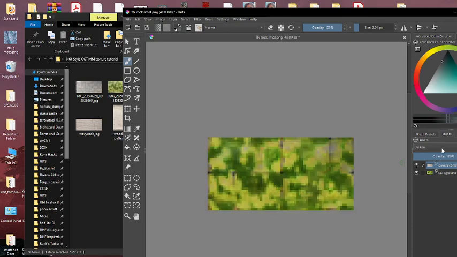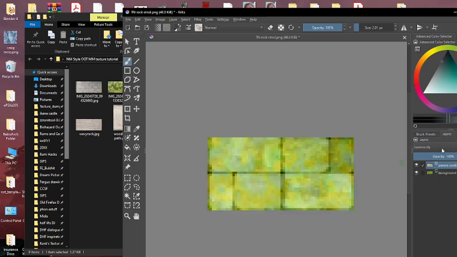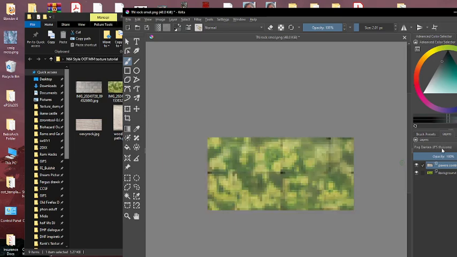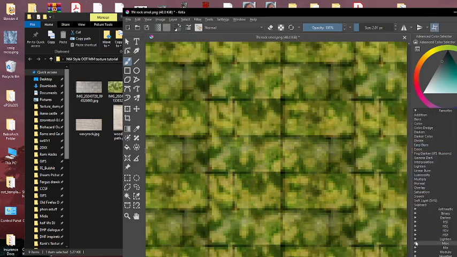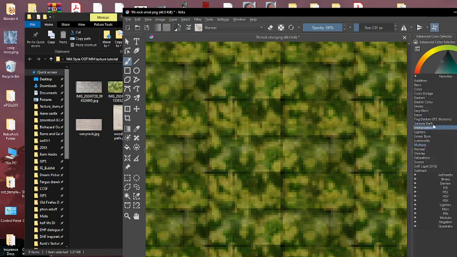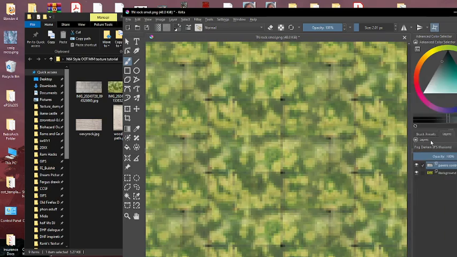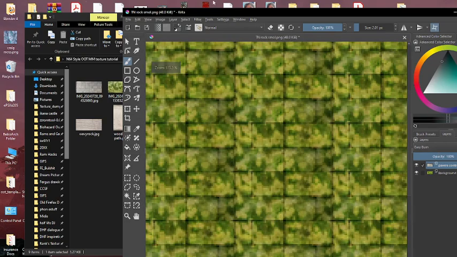You kind of gotta look through the filters to see what you want. I favorited them, so you can find them throughout here. I find easy burn, multiply generally works a lot, and easy burn too. Fog darken as well. We're gonna go with easy burn.